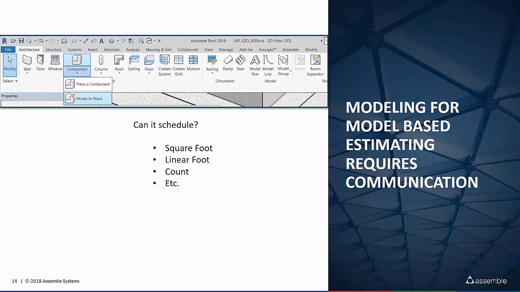And sometimes you do have to get a little creative. Sometimes we'll see models come in, and I'll hear from some of our estimators, like, well, they used the wall for a roof, or a floor and a ceiling, and it's in the wrong category. How do I handle this? The cool thing about Assemble is that it doesn't even matter what tool they use to create that, as long as it's getting the pertinent information like square footage out of it. There's ways that you can group and digest that information in Assemble. It makes it super easy to overcome little small obstacles that you might see.